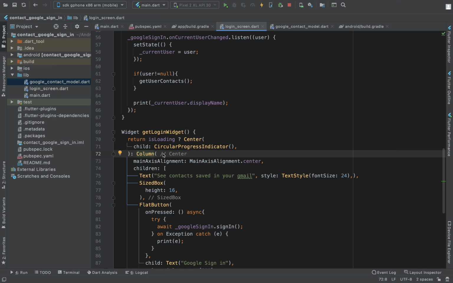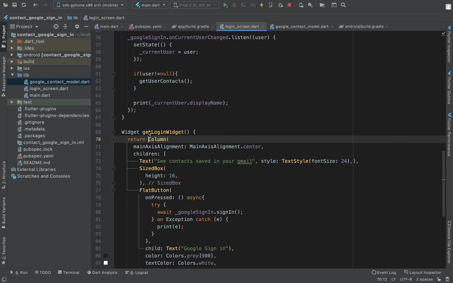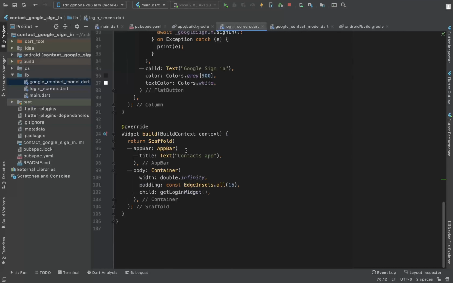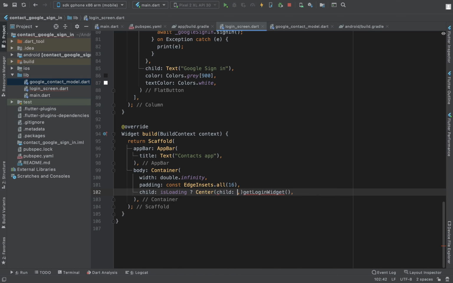But what we can do, we can rather remove the code from here because this will make this widget messy. We can rather do it on body level. So if is loading is true, then show circular progress indicator in center. Else, show the login widget.